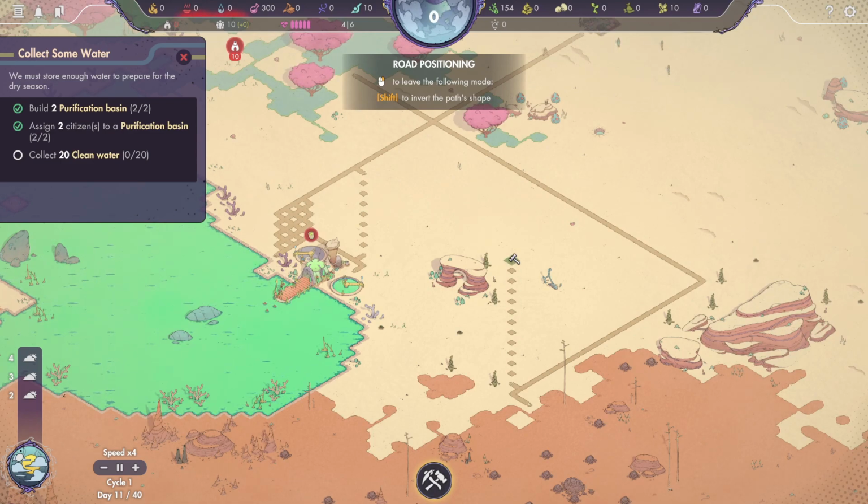I mean, this is not really the best way to make the road, but I'm kind of curious if they will do this. It doesn't look like they did. So maybe we need something more like this.